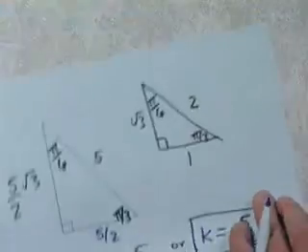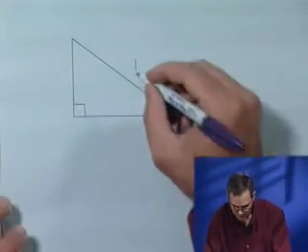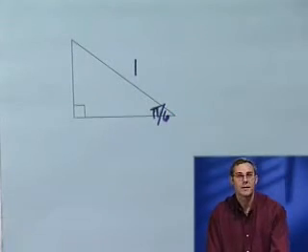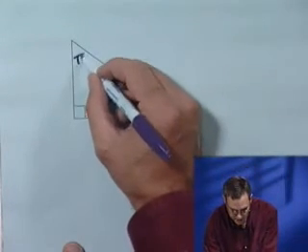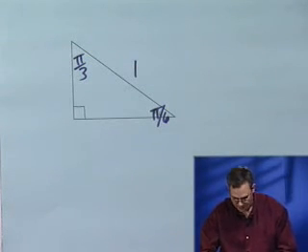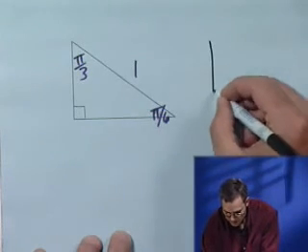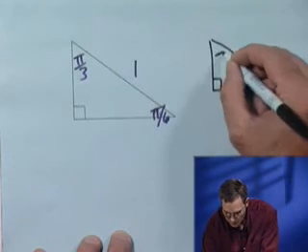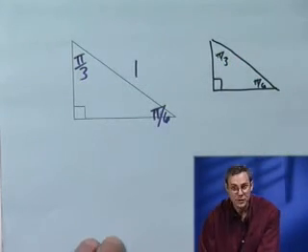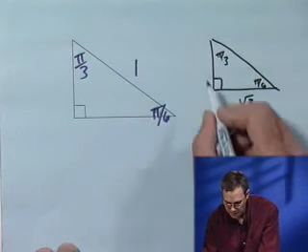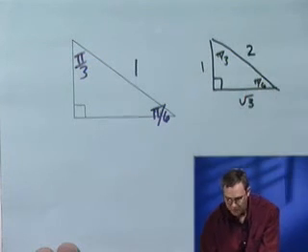Let's do one more. It's very important that you can do this. Okay, I'm given a hypotenuse of 1, and this is a pi/6 angle there. Therefore, this is pi/3 here. Now let's go ahead and draw a little reference triangle and label it. I'll make it look just like this one. That's our special right triangle. Again, it's a 1, 2, square root 3. Square root of 3 is opposite the pi/3. 1 is there, and 2 is the longest side.